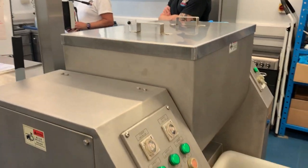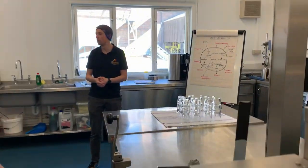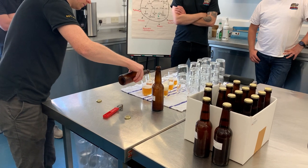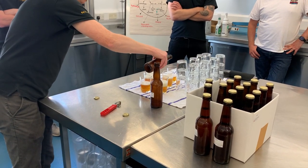So the only thing left to do was sample some of the recipes that are currently being developed. I can't give you any details on what these are at the moment, but let's just say it was quite a wide and exciting range of styles, and I suspect some may be destined for the new taproom series of beer kits that Muntons have recently released.